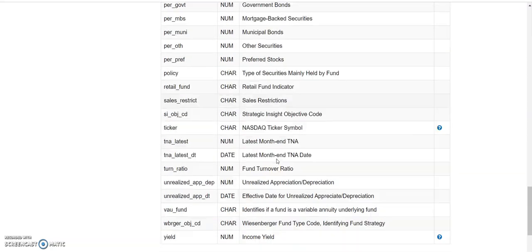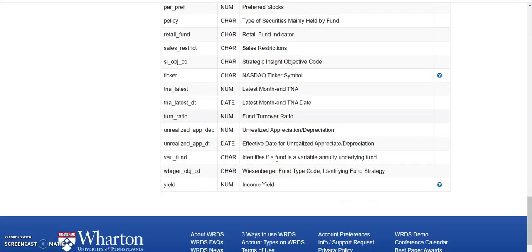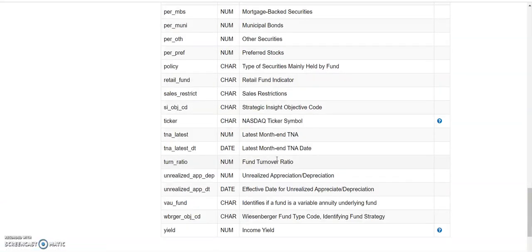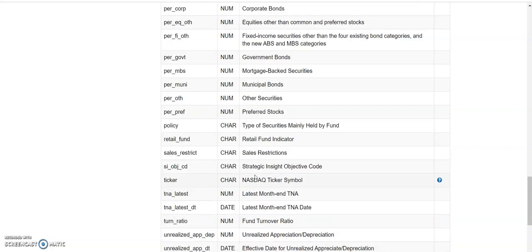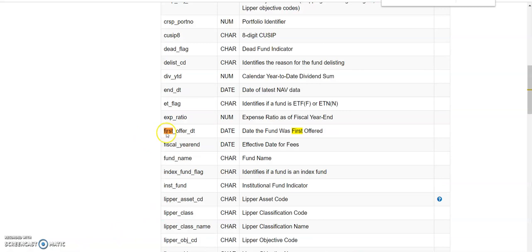Maybe I missed it. Okay, here is this first offer date. This is the date it was first offered. So this date has to be before January of 2010 because we want complete data for this time. This is from the fund summary data.